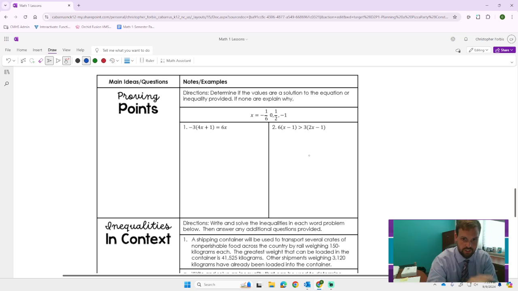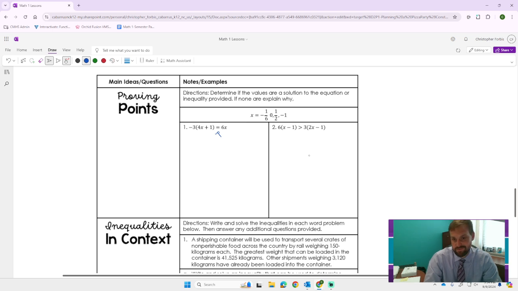For the first problem, it's an equation, and it wants to know, do any of these values work? It wants us to test these and see if they actually work. So the first one is negative 1, 6, 0, 1/2, negative 1. Now, I'm going to save us some time. If there's an equal symbol, there's only an exact number of values that can work. I'll spoil it for you: if it's a linear equation, not squared or cubed or anything, there's only going to be one answer. So I know that at least 3, maybe even 4, of those possible solutions aren't going to work. So why don't we just solve for it?